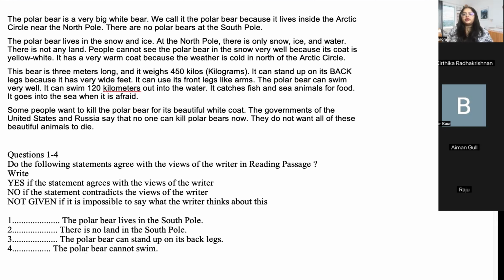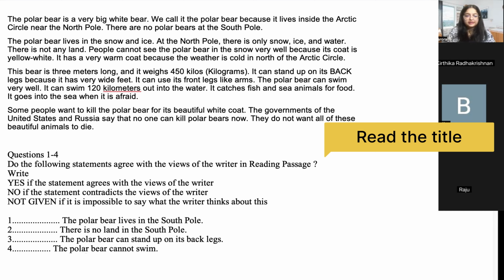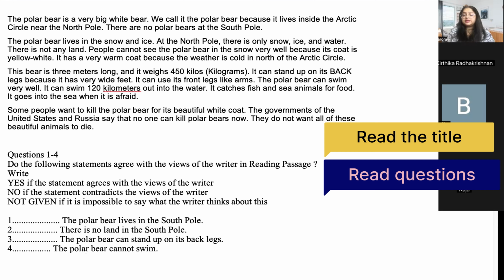So this is the passage that we are having. Now over here, I want you to first of all understand how we are exactly supposed to go by it step by step, right? First of all, whenever you get it, make sure that you read the title. Here I think the title is missing, but always read the title first and then read the statements. First of all, if it has been asked yes, no, not given, then your answer should be in yes, no, not given.